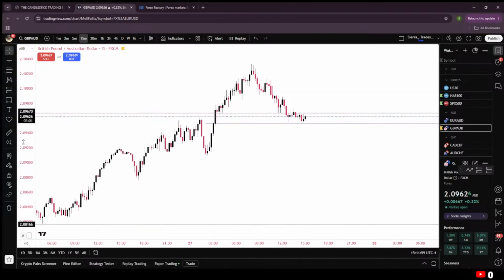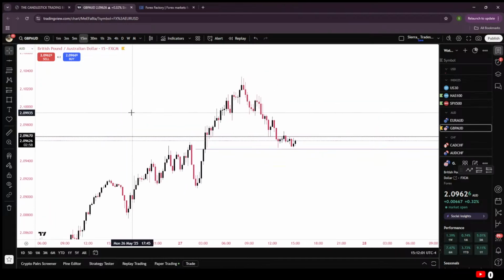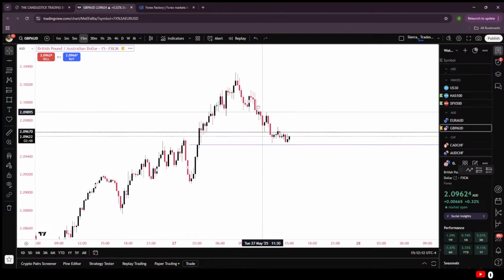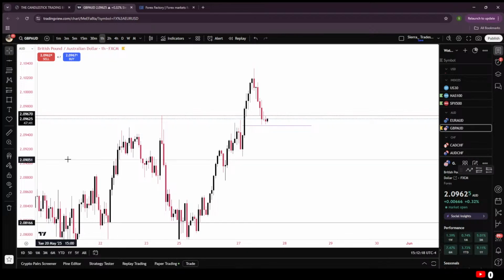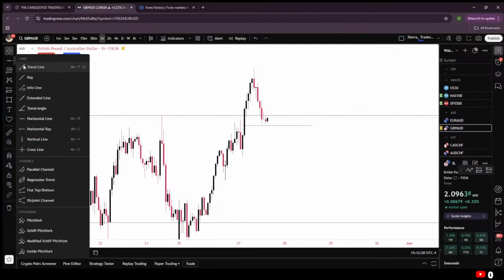Let's see. Okay, so we do have a minor time frame break of structure, right? This was our last high, and this was our pullback here. Okay, so this was our break of structure, and price did give you a gap. So technically we had our break of structure, and then we have another gap here. But this is the area, my area of interest, this hourly gap right here.